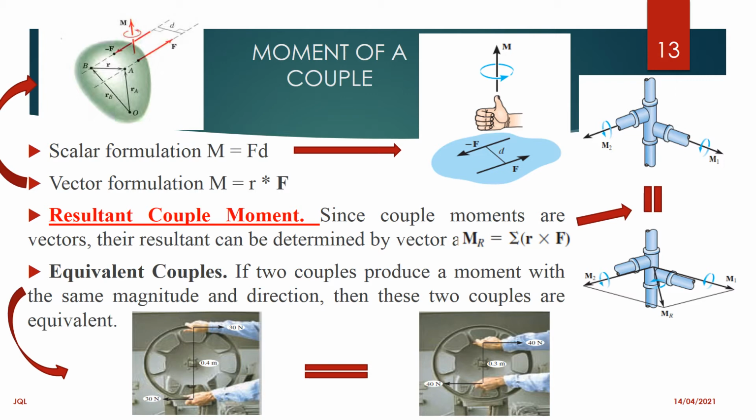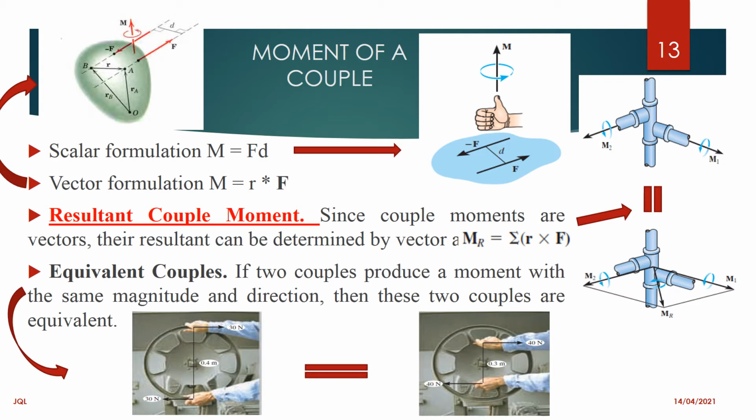This is just an example for those who drive a vehicle. When you are turning, maybe left or right, you would see that the tire will be turning. If you are turning left, your wheel will be doing the same. That is what you call a couple. And I've tried to emphasize a couple does not mean anything else. Not a couple where people are married, no. A couple in engineering is something else.